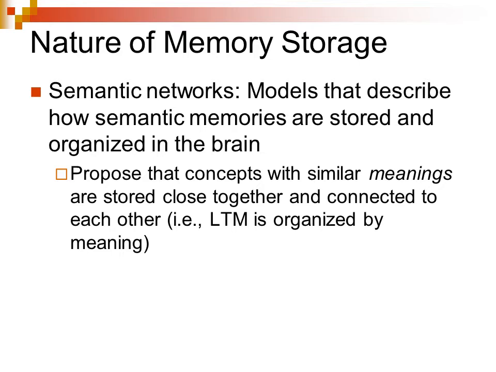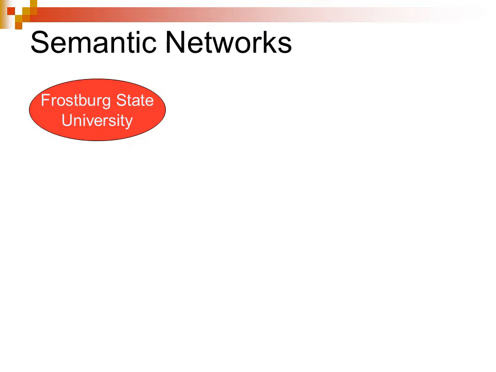Let me begin by introducing a couple important terms using some examples. So we're going to look at a simple semantic network, which again is meant to explain how information is stored in your brain, and specifically we'll look at your concept and knowledge of Frostburg State University. As we were saying, these models predict that concepts that are associated or meaningfully connected to each other are stored close together. So you FSU psychology majors will probably have your concept of psychology stored close to your concept of Frostburg State University. We are going to call these concepts nodes.